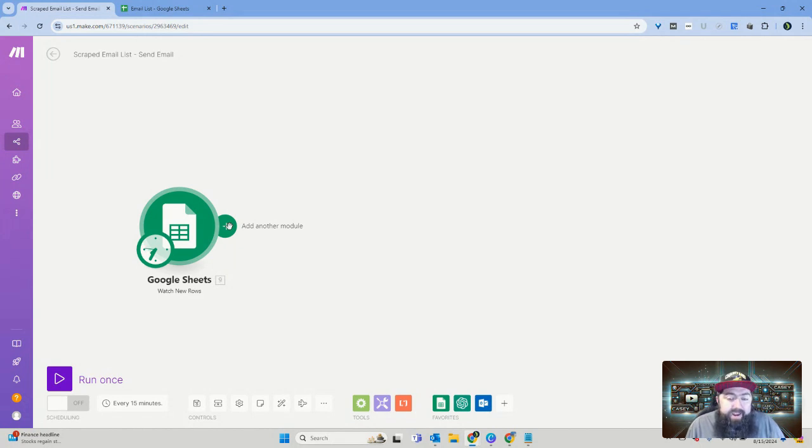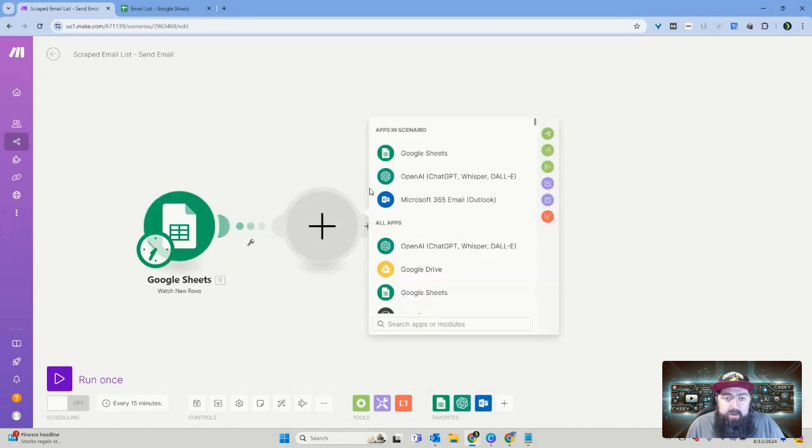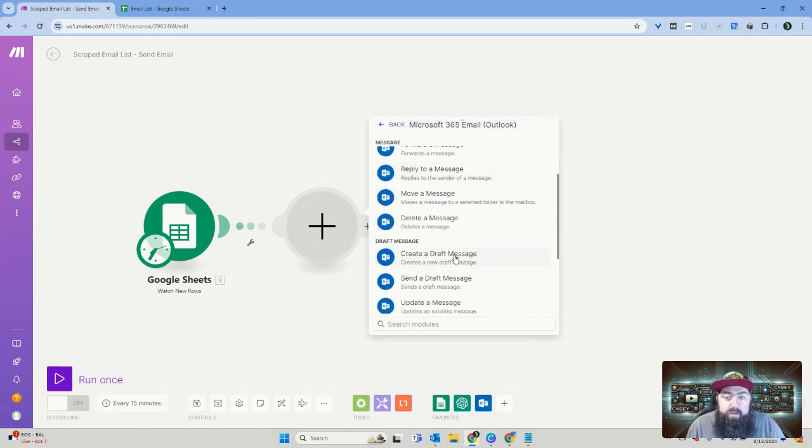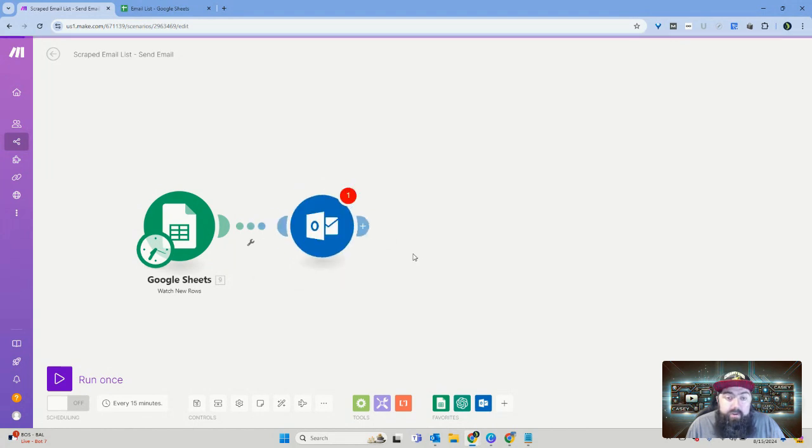Depending upon how you want to handle this, there are 2 ways we can do it. So we can do straight to email. So create and send, and it'll just send an email, which is what we're going to do at the end. So if you just want to straight up send an email, grab that information, bust out an email, we can do that. I'm going to set these up in draft messages because they are not real email addresses.